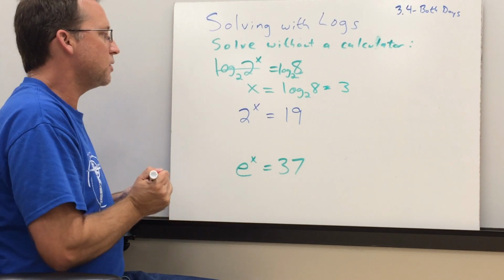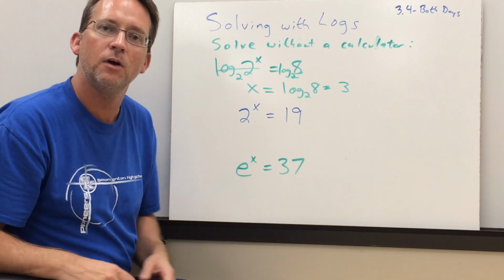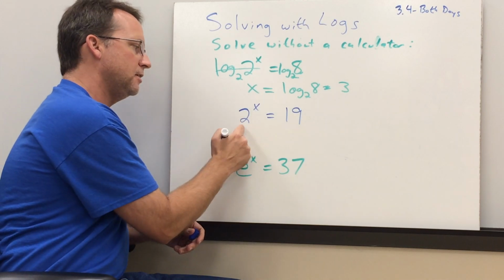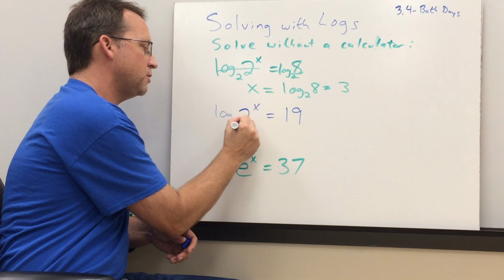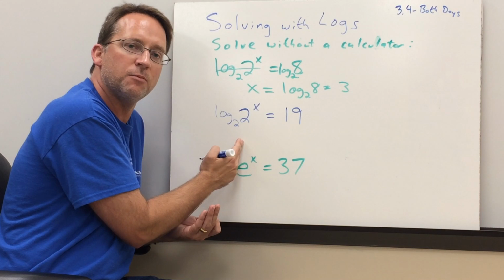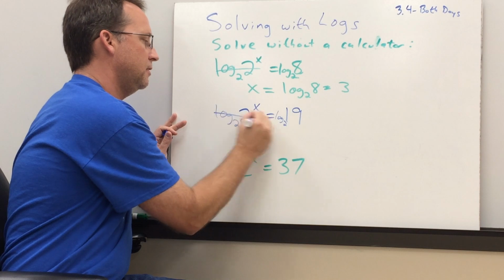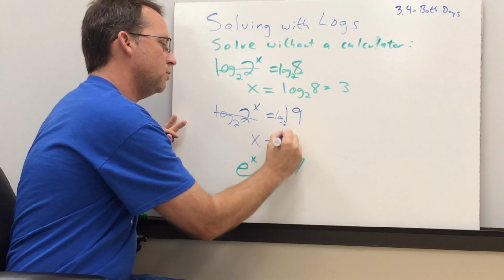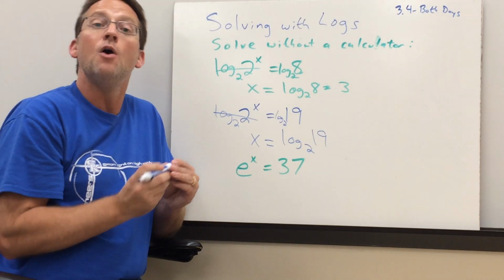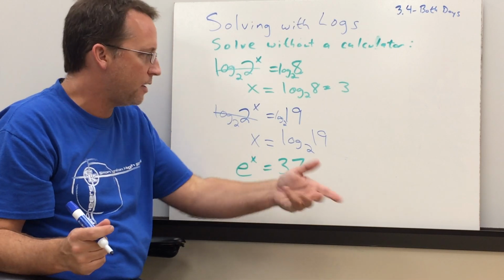Right? So if we have 2 to the x equals 19, a number that we don't immediately know is a power of 2, using these logarithms helps us more. Take the log base 2 of both sides. Whatever the base of your exponential function is, you take the base logarithm the same, so they'll cancel each other out. We do the same on this side, that cancels, and we get x equals log base 2 of 19. Without a calculator, there's not much more we can do. With a calculator, we could evaluate that.